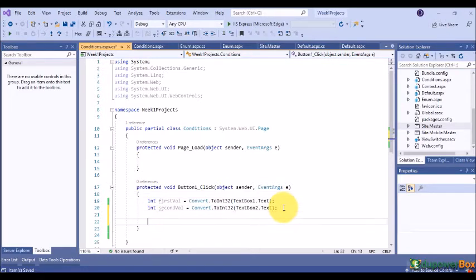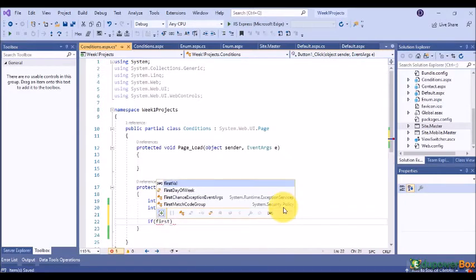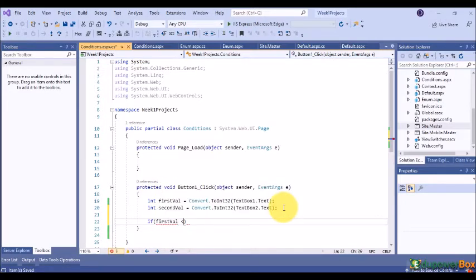The next thing I want to do is write if first value is less than second value.